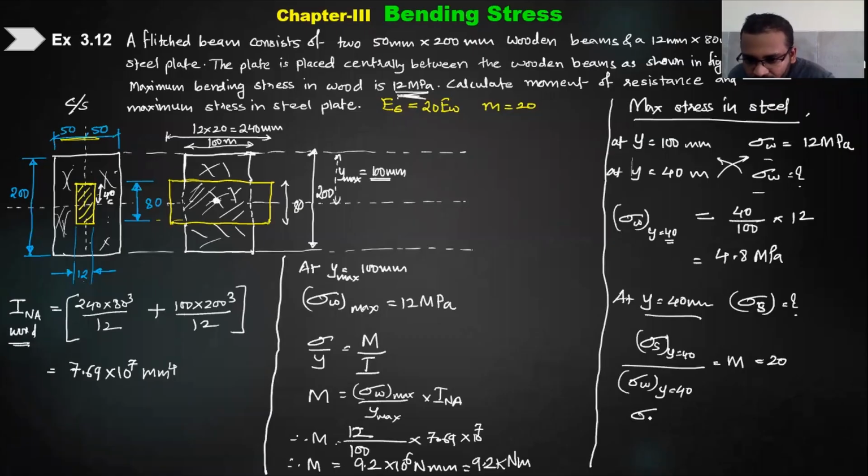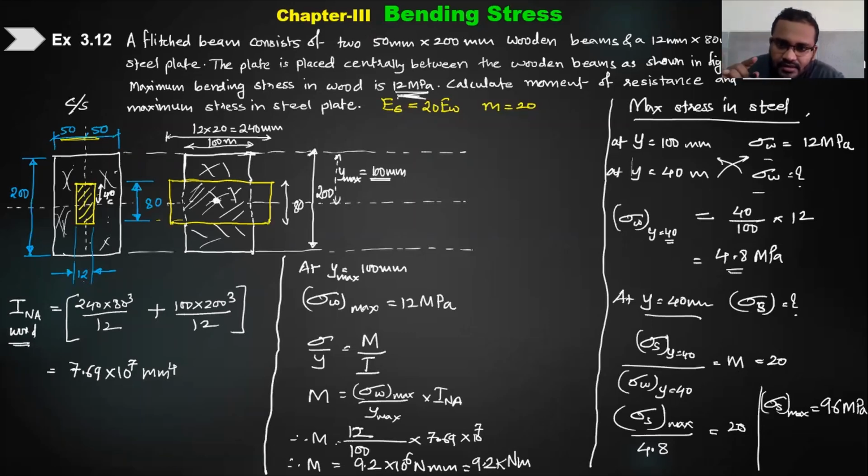So now sigma in steel at y equal to 40, I know that it is going to be maximum because steel is available maximum at 40. Okay, and wood का max what value है 4.8. I should not consider 12 here. 12 लेंगे तो wrong आएगा answer. Okay, and that is 20. So if we solve this, we will get sigma in steel maximum as 4.8 into 20. How much will it be? 96. 96 MPa. Did you understand this part?